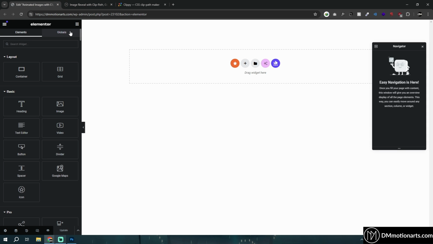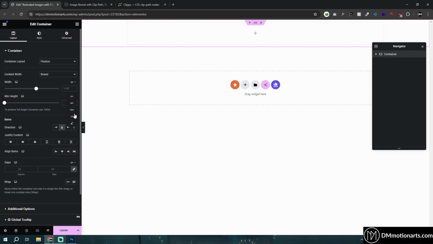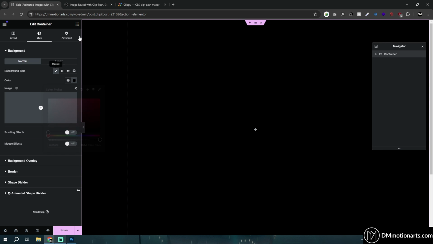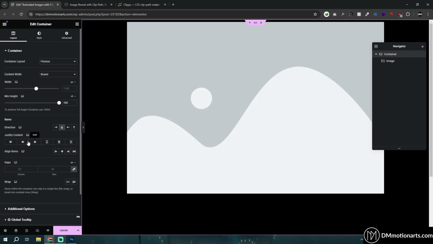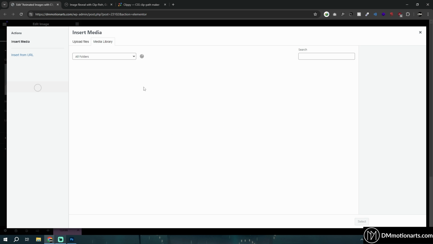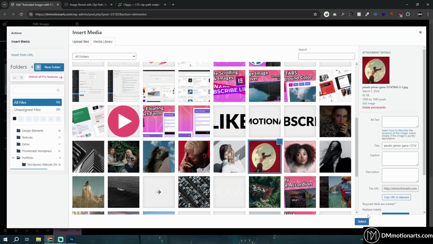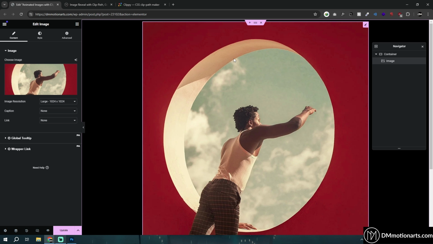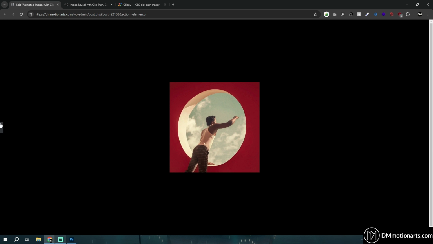So let me just start it to get the understanding first. So first of all, I'm just going to add a container for now. I'll make it, let's say, 100 VH. Let's make it black in color. Okay. Let's add an image. I'll make it placed in the center. And for this one, I'm going to use a square image because it just works nicer on square images, but it's okay however you want to use it. So this one is this big, so let me just reduce the size to something like, I guess, 35. Yep, looks good to me.